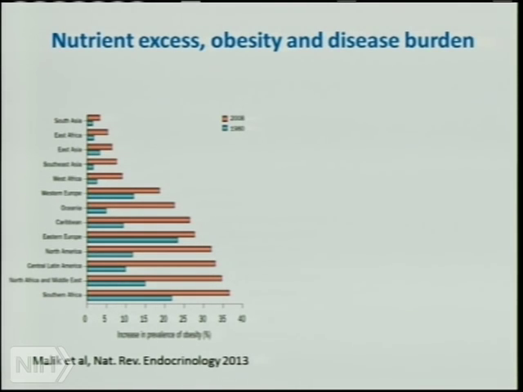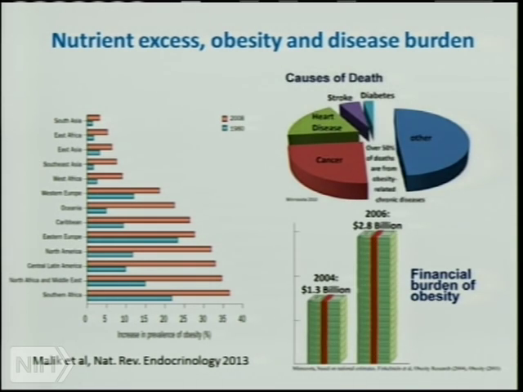So just a bit of background here. I think we all know that nutrient excess and obesity are creating increasing disease burdens. And if we just look at the US from 1980 to 2008, there's really been a huge increase in this process. These data are from Minnesota, but essentially suggest that 50% of excess deaths due to cancer, heart disease, stroke, diabetes, etc., is due to obesity, and there's a huge financial burden on every single state based on that.